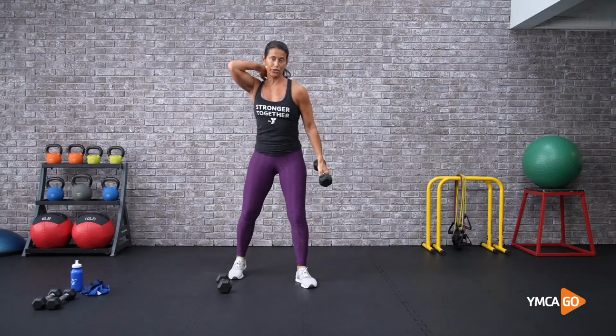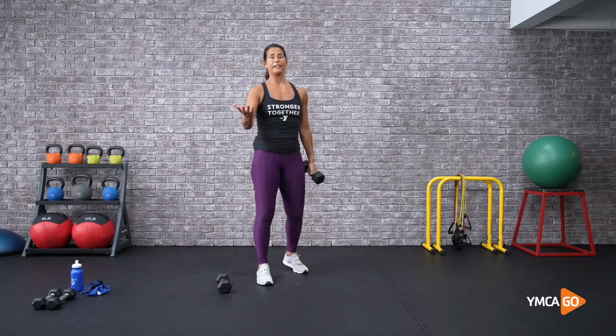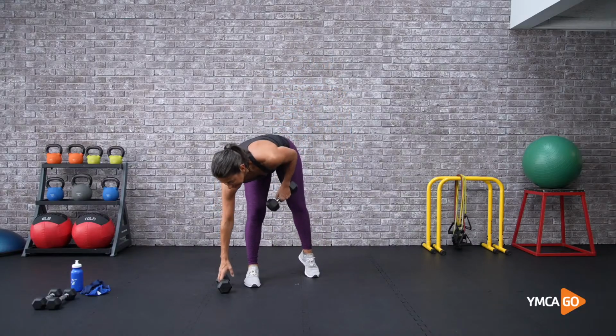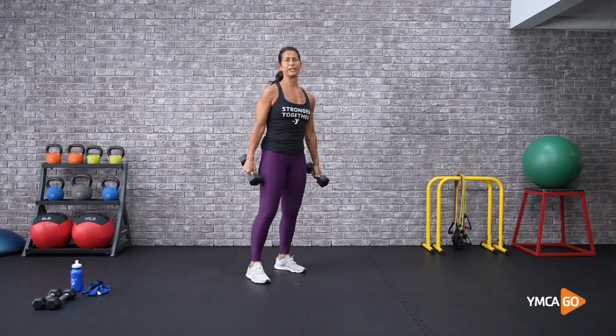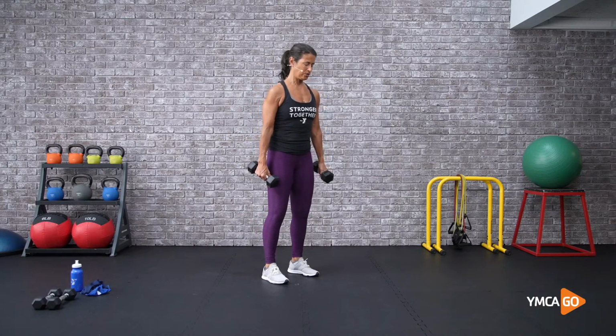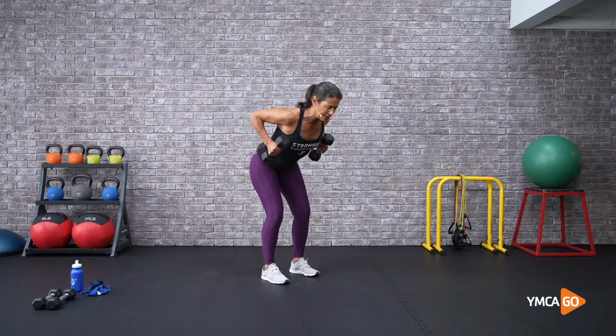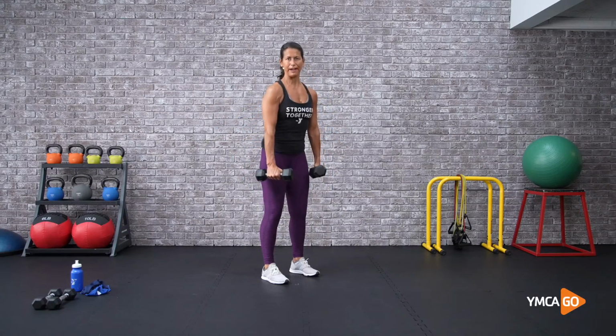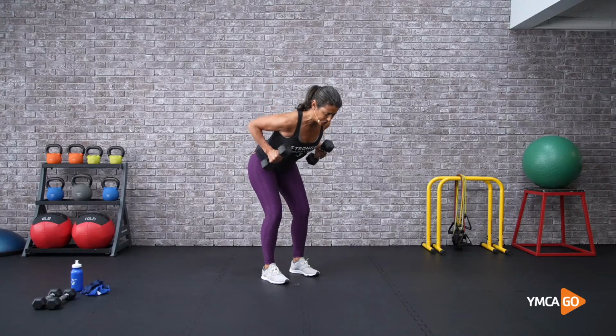I suggested 2 rows and a fly. Depending on your weight, it could be 1 row, 2 flies, right? Whatever works for you. It could be 3 rows. Just challenge yourself, guys. Hinging at 45 in 3, 2, 1. Eye gaze out in front. Find that sweet spot, right? Stand up after the 3. So it's a set of 3.